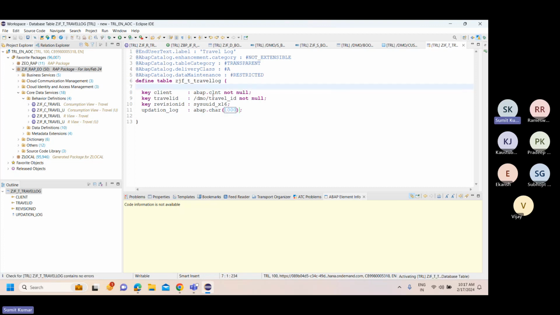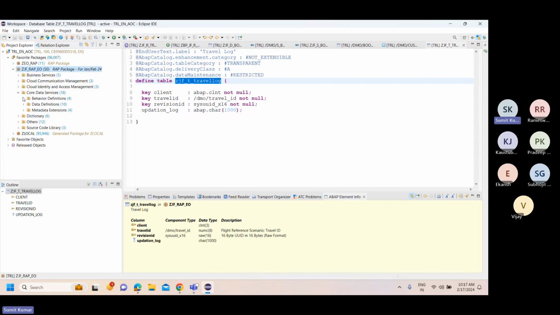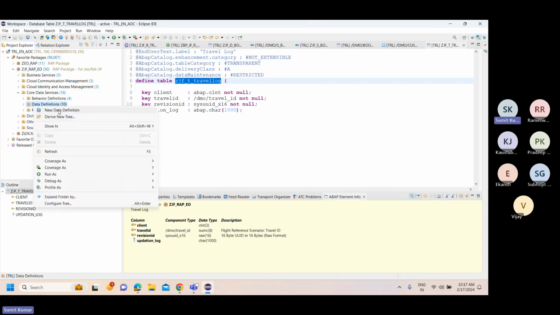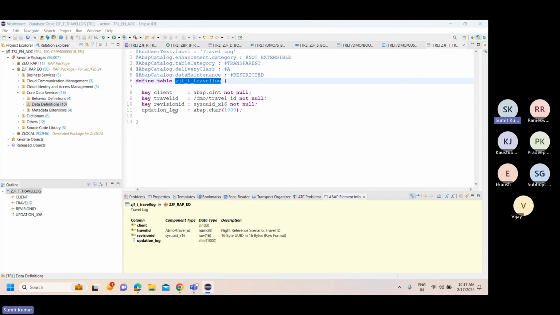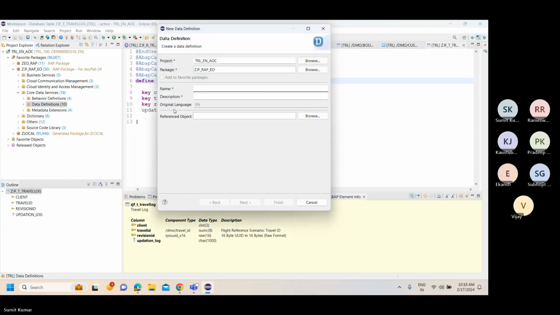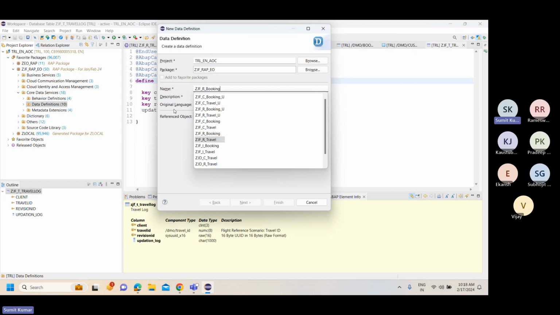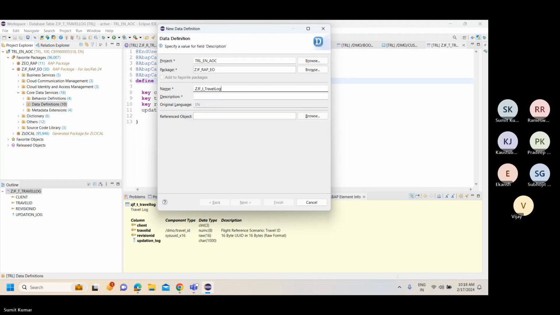Now I would like to ensure that this data flows all the way to the output. So I'll again go to the step that we have learned many times, data modeling. I'll right click on this and try to create some sort of an I view, an I view for my travel log.